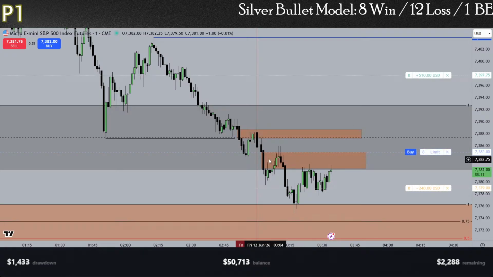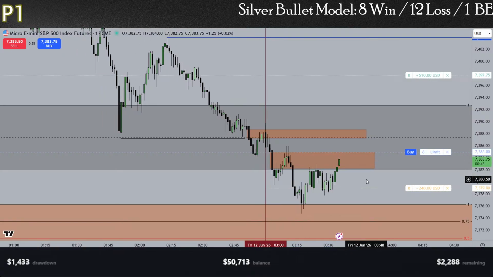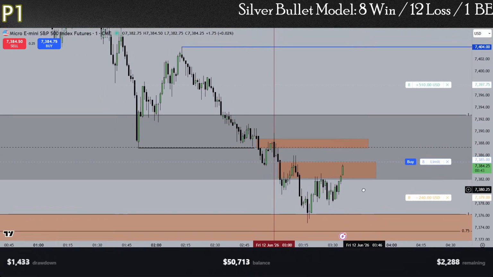Tapping back into the SIBI again. So far price traded up into it here but failed to make a meaningful sell-off. It couldn't attack this low by any means. And now we are back again into trading into it. So let's see if we can close above it. If that's the case, let's see if we can use it as a bullish inversion fair value gap then.